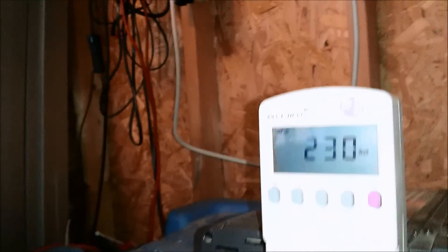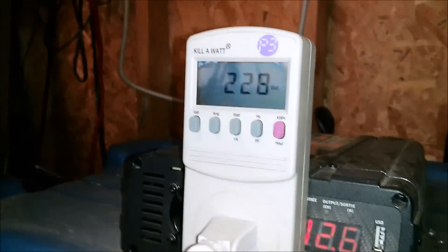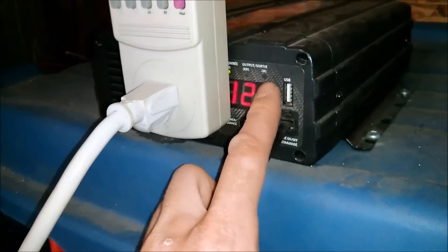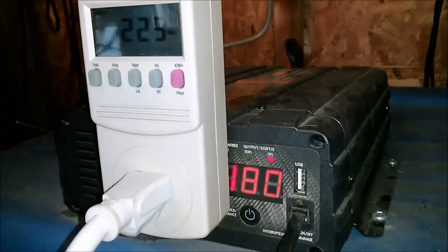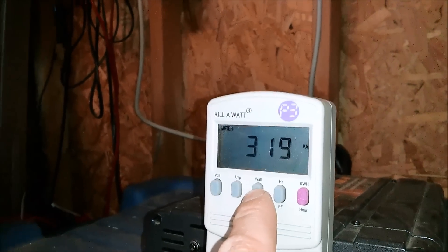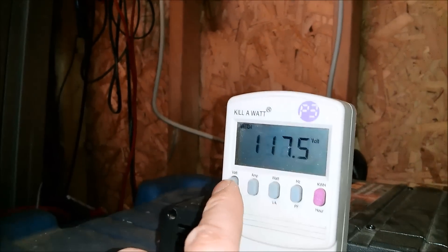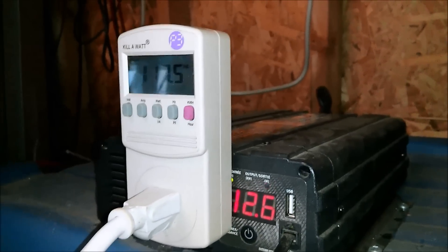This is with both the fridge running and my laptop running, but my laptop is just in standby mode, so it's not taking near as much power as it would if I was actually gaming. This meter does not show power factor value, that's why it's always so far off — it says 180 watts, but I'm at 224 watts and the power factor is only 70, so my VA is 319. That is extremely far off. Voltage is steady at 117; this inverter is almost always around 117 or 118. It has very good regulated power.